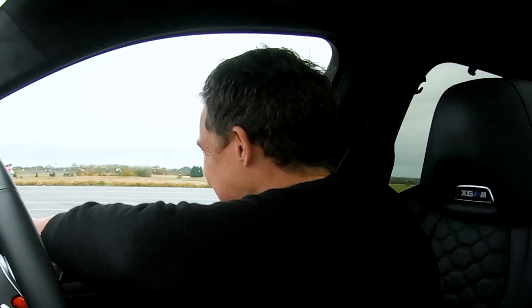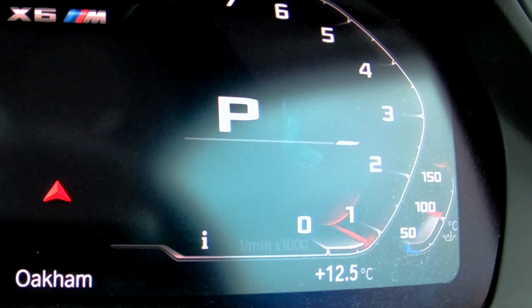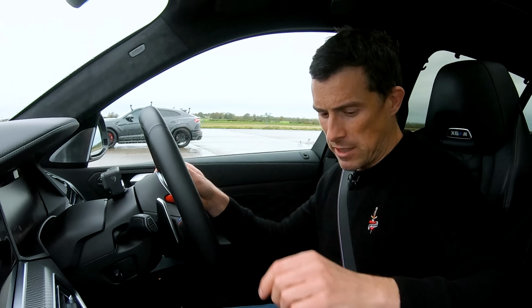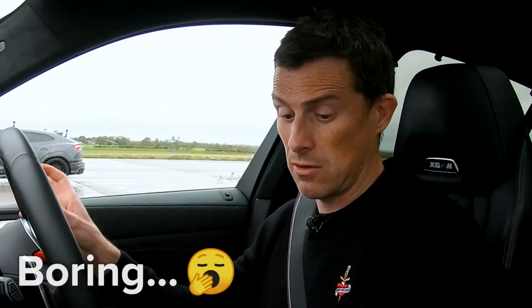Next challenge. Now we're going to have another rolling race. What we're going to do is put the cars into their sportiest settings. So I double press this into a pre-configured setup here. Fully sport mode now. Going to have the gearbox in manual. I'm actually going to change the view of the dials so it's easier for me to see when I need to change up, because I don't want to fluff a gear change.